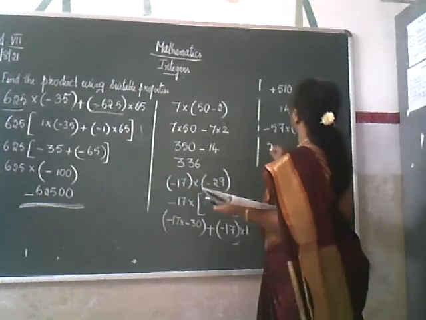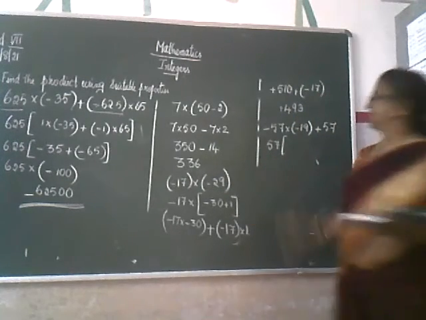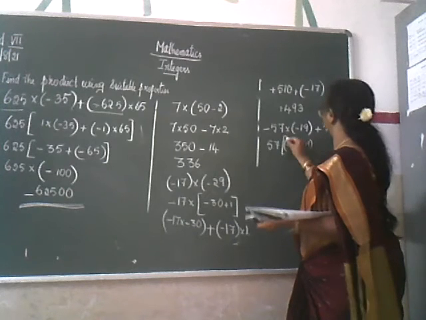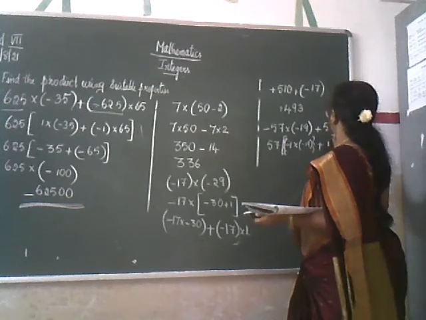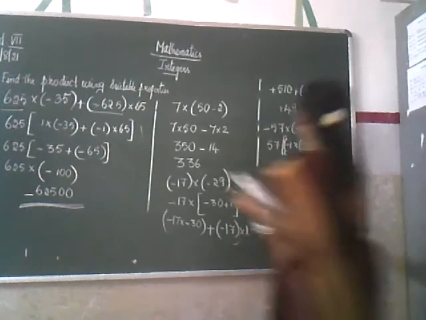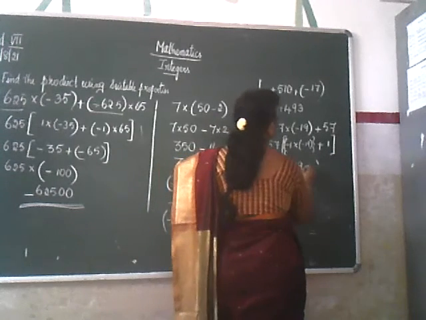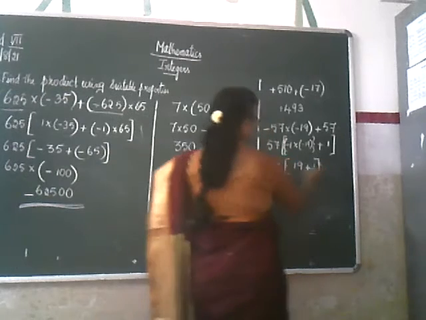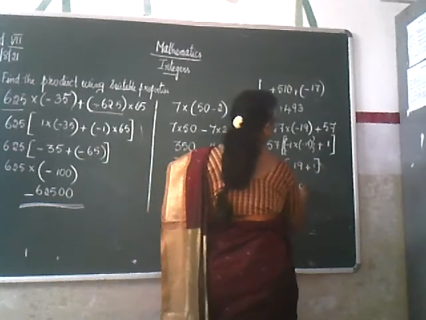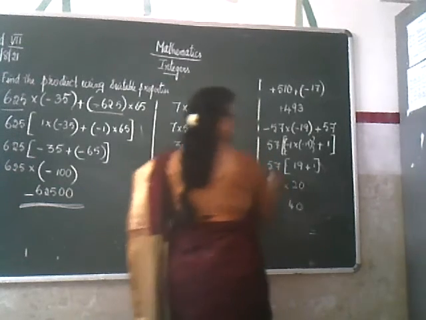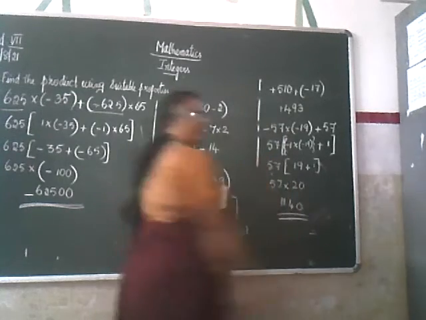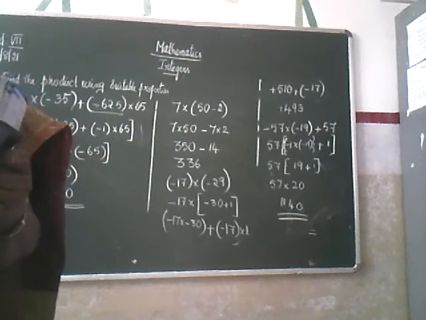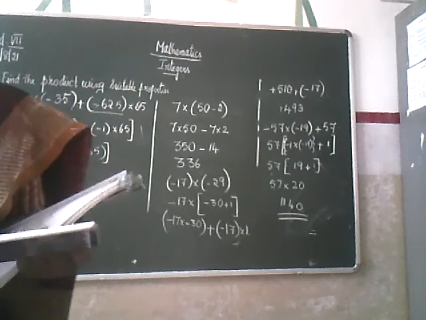Which is common to both? Yes, I can take 57 is common to both. So minus 1 into minus 19. Plus 57 ones are 57. So what is minus into minus? Yes, 19 ones are 19. Minus into minus is plus, 19 ones are 19. Plus 1. So 57 into 19 plus 1 is 20. So 0. 2 sevens are 14. 1 carry. 2 fives are 10 plus 1, 11. 1140. Understood now? How to find the product? Yes? Yes. So let me move on to the next question. Okay?